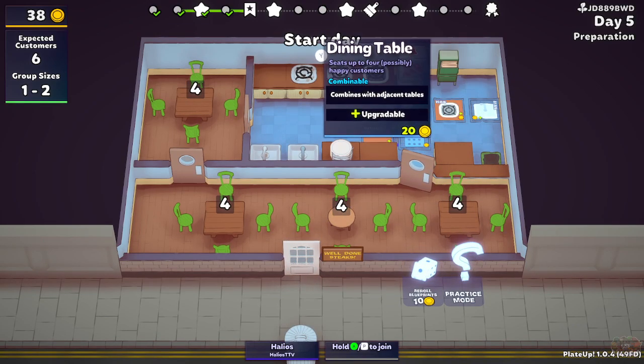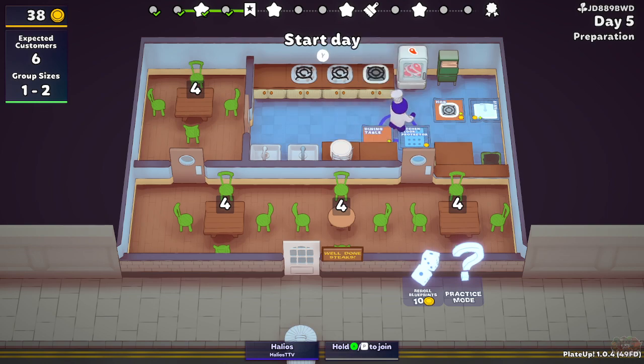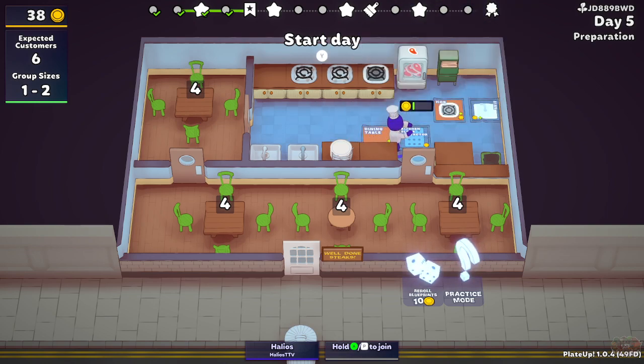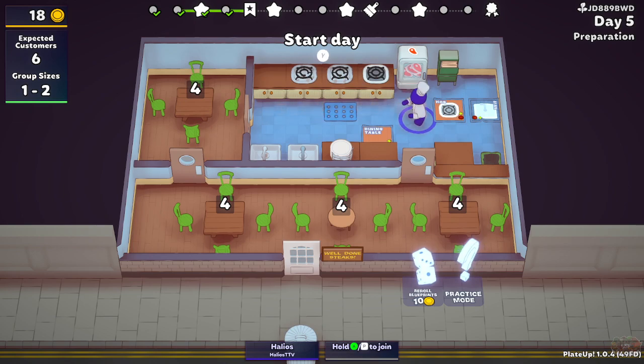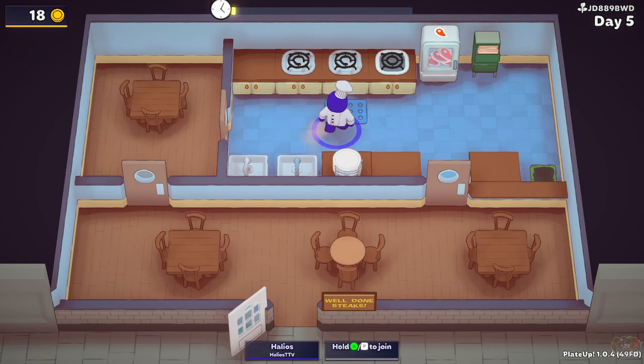Alright, so I get this. If it's not affected by mess, or I can get the seats up to 4 possibly happy customers. Or I can get into the hob. Or I can get into the sink. I want this. I want to see what this does. Yeah, I could get like 12 of those for the kitchen. All right, start the day. That's my lobby. Can you expand?